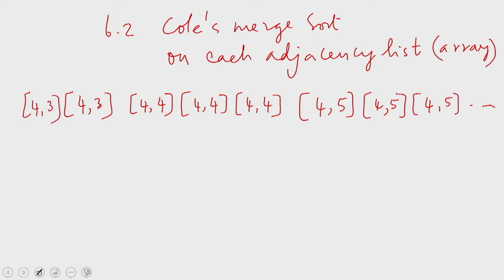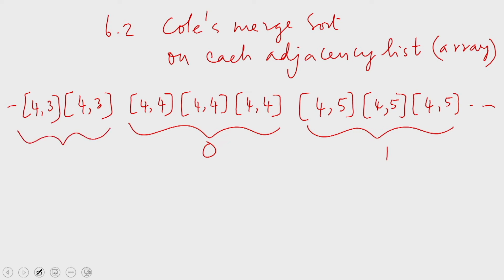Let us say we have entries of this sort with the super vertex 4. So, super vertex 4 has multiple entries of the form 4, 3, where 3 is also a super vertex. Then there are multiple entries of the form 4, 4, which are self loops, and then there are multiple entries of the form 4, 5, which are again edges into the super vertex 5. So, these are all redundant edges. We need to keep only one copy out of this set, and out of this set we need not keep anything. From the multiple copies of 4, 3, again we only need to keep one copy.